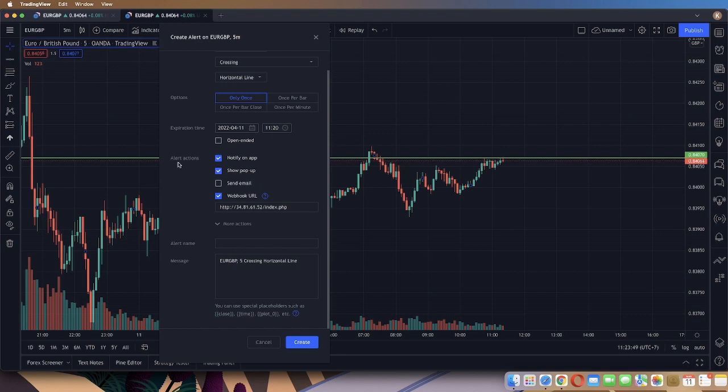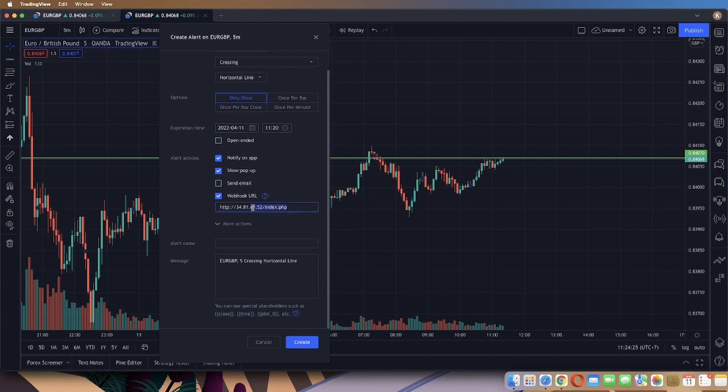And here in the alert actions, you just enable this webhook URL right here. First of all, if you want to use this private webhook, you need to have a TradingView account like I do here. You need to have the ability to enable this webhook right here. You need to pay for a pro subscription on TradingView in order to have this private webhook URL, so that you can automate the trade from the TradingView platform.